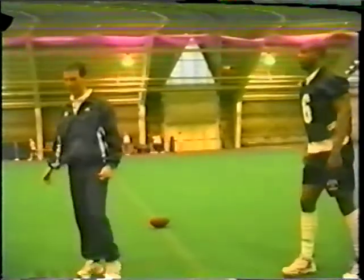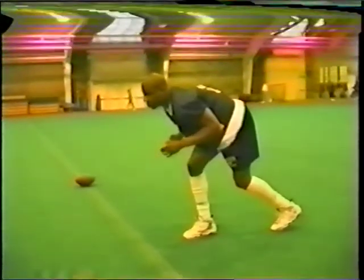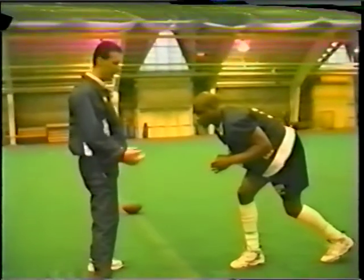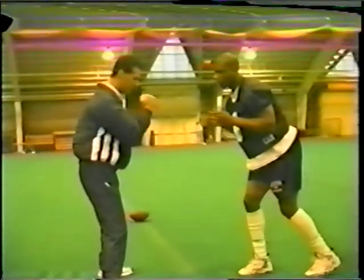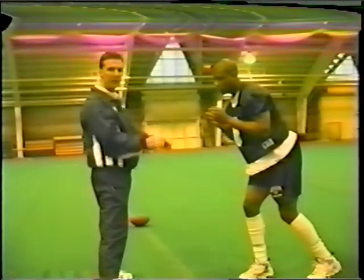Okay, the second stance we teach is against bump and run man coverage. So as Malcolm gets in his sprinter stance against the soft corner, go ahead and raise up, Malcolm. Now, as he sees bump and run, and the guy comes to the line of scrimmage and attacks bump and run, we're going to ask him to balance up his stance and bring his hands up in a ready position to get his hands to avoid any possible jam by the defensive back.